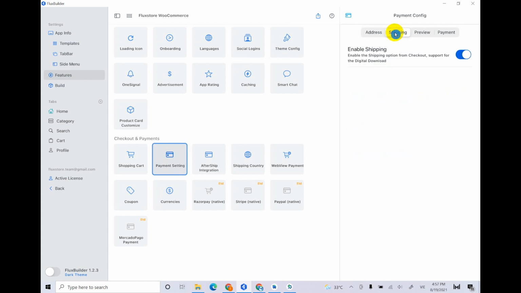If your business is digital products or downloadable products, it does not need shipping, so turn off this option. About this feature, let's view the Flux Store app for a clear understanding.